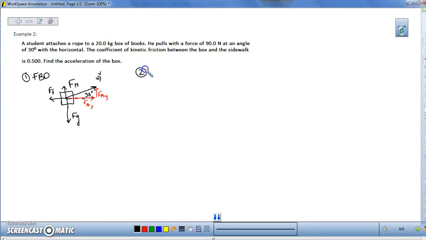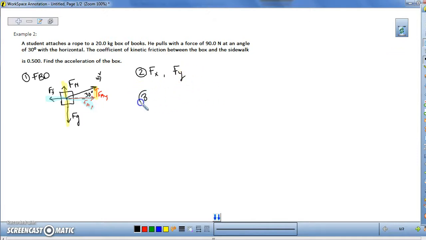So the next step, what I'm going to do is find my forces in the X and my forces in the Y. So using kind of the same method, let's say we have one force in the X, which is the force friction, and we have the FAX here. Those are all my X forces, which leaves all of my Y forces in the yellow: this one, normal, and that. Notice I didn't highlight that one because, again, Newton's laws only work in one direction, so we gotta make sure that if it is at an angle, we take the directional pieces or the components of the forces.